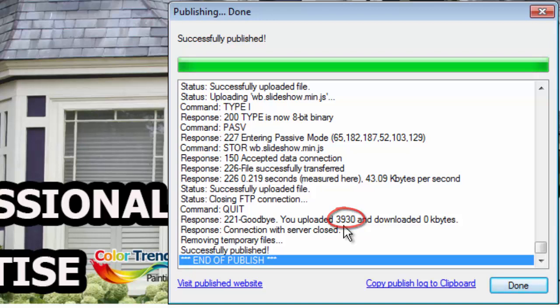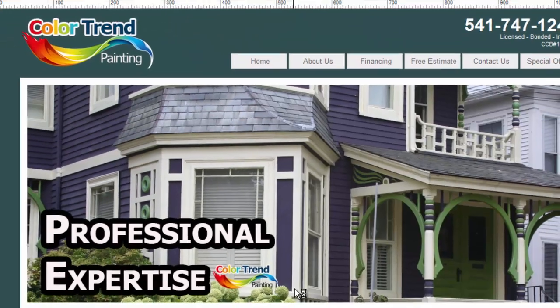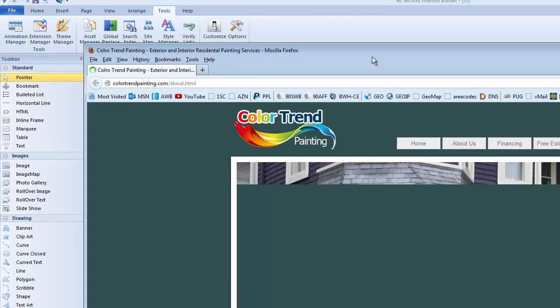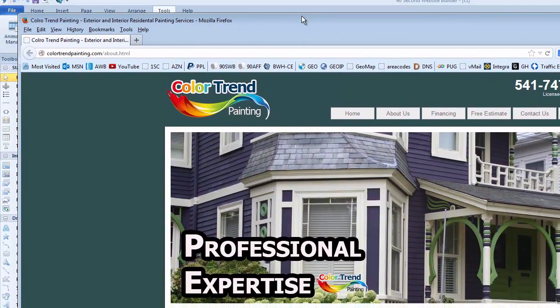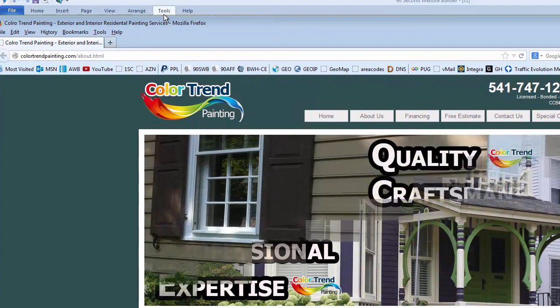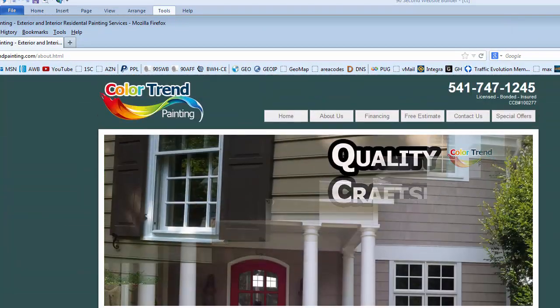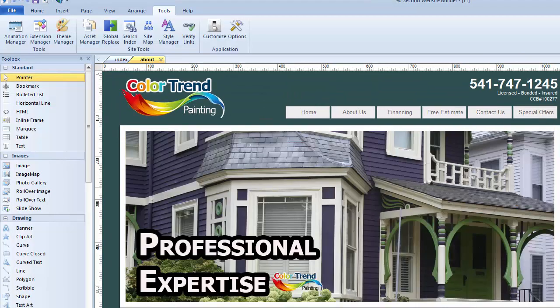I'm all done. If I want to check it, here's a shortcut to my website. Remember, I put that URL in my settings. So by clicking this, I can go right to the website online. It opens up a browser. This is not the same as preview. I'm actually going online. It's opened up a browser and taking me to the internet, and I can see my website is online, showing up just fine. So now let's talk about what happens when you publish and republish.